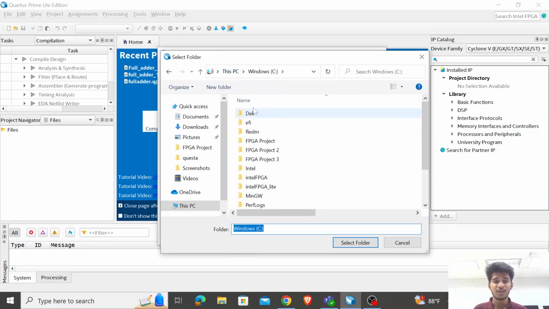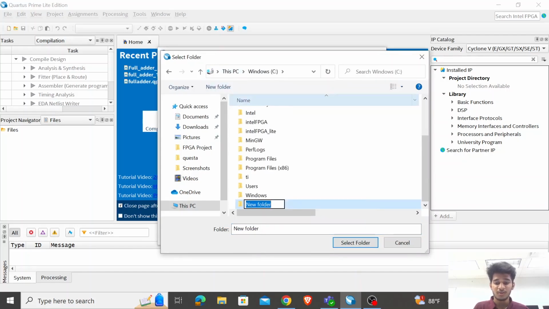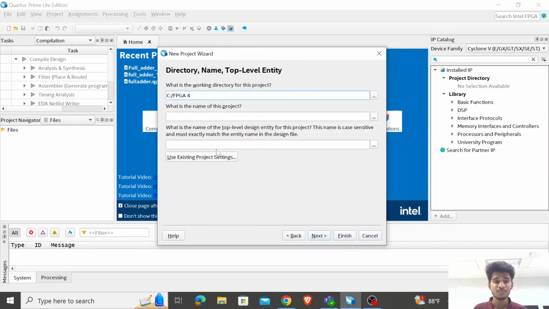I'm gonna create a new folder here which I'm gonna call FPGA 4, and then I'll click select this folder, and for this folder you have to give a name for the project. So I'm gonna give full adder 1 bit.